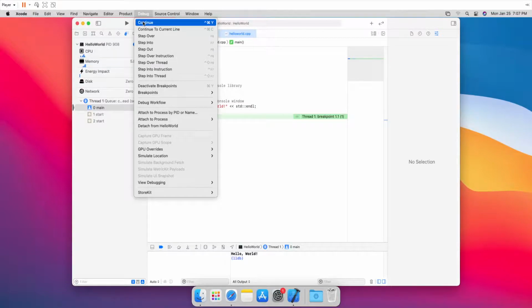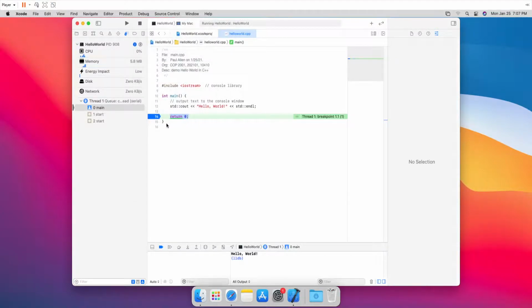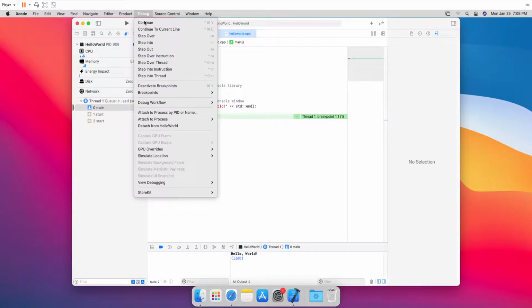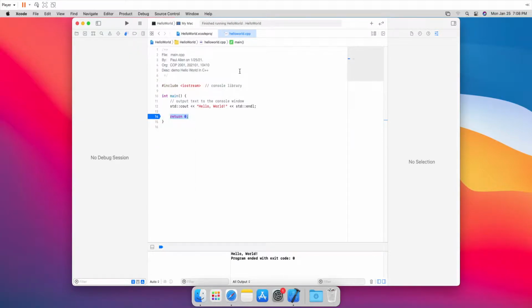Now, we can finish here in the debug. We can just do continue, which will just run to the end, or we could do step over to step over this instruction, which would put us typically just on line 15, which would be prior to the return to what called main, which is outside of our program. But I'm just going to do continue and let it finish. And it'll end here with exit code 0. And so that's it.